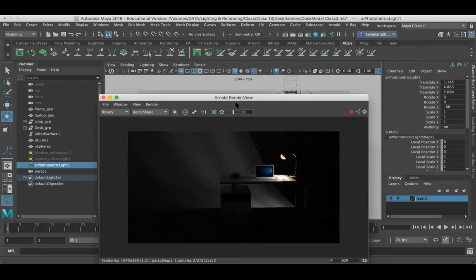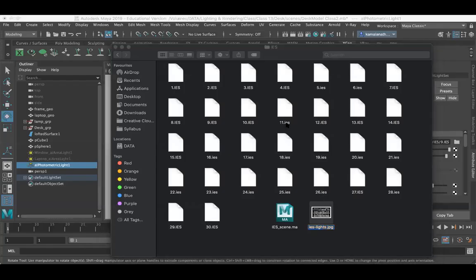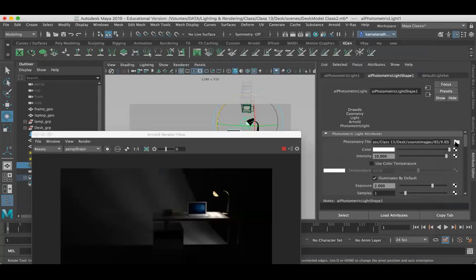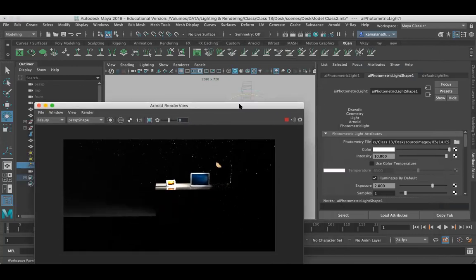You can see here. So I want to just use some other kind of IES shape. Let me look into what kind of shape I can use. Maybe 13 or 14, maybe. Okay, let's see. Okay, yeah, now this looks good. Okay, but it has a high intensity. It has more intensity. So I want to just control my intensity.